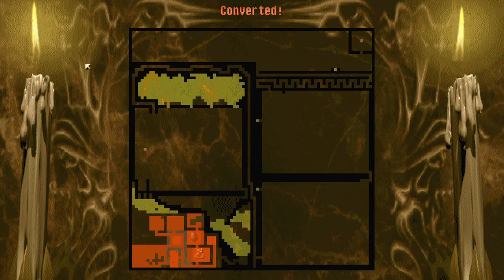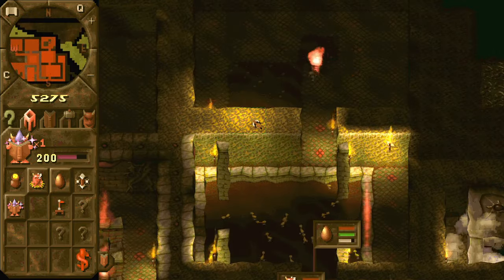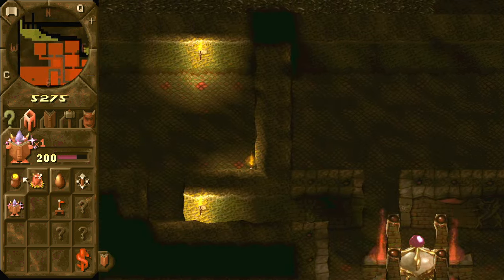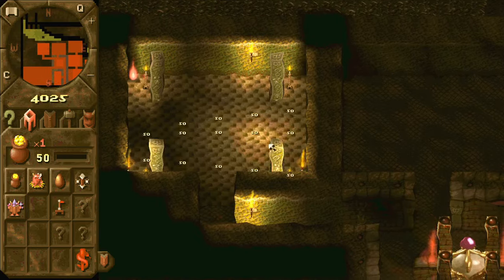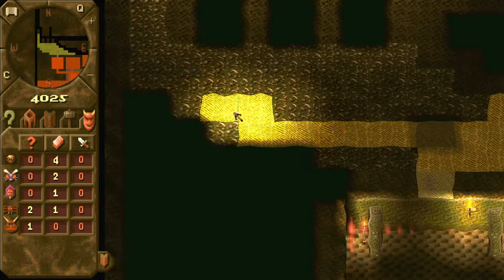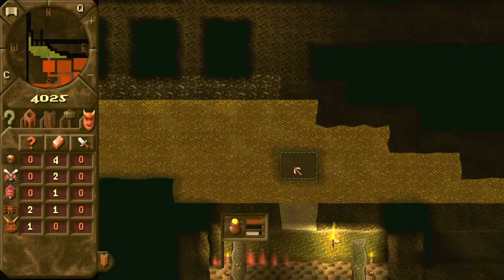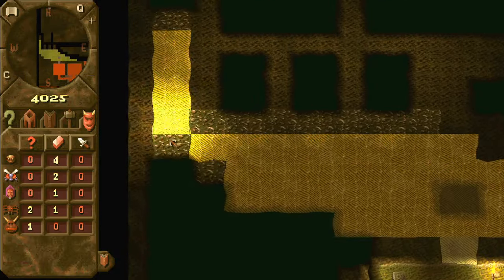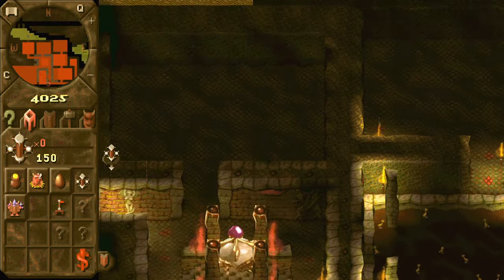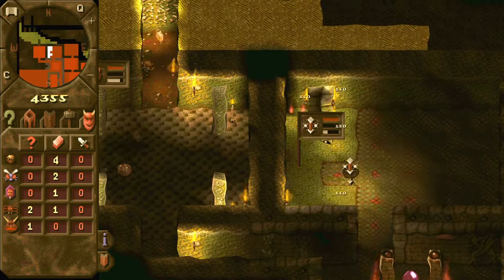So the level is called Converted, we will probably need quite a large temple. I presume there's going to be some scavenging business going on. I can't really remember what happens in this level though. Hopefully this tile's nothing bad. Yeah, we can safely dig all that out. Oh, there's the Crate Imp. Okay.